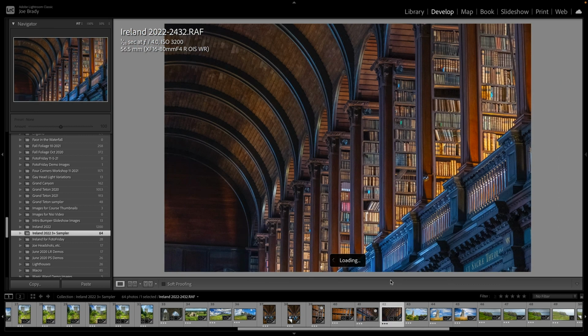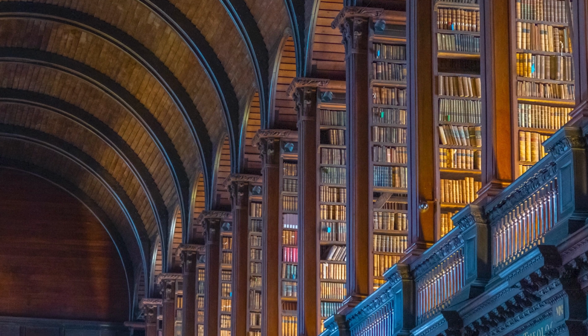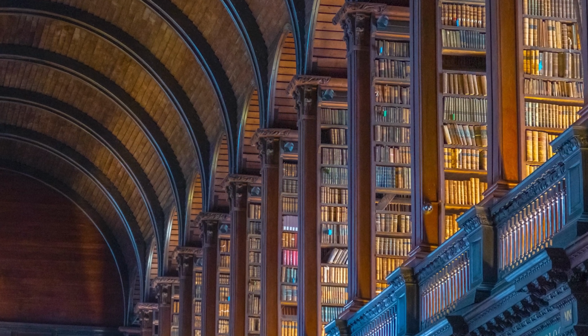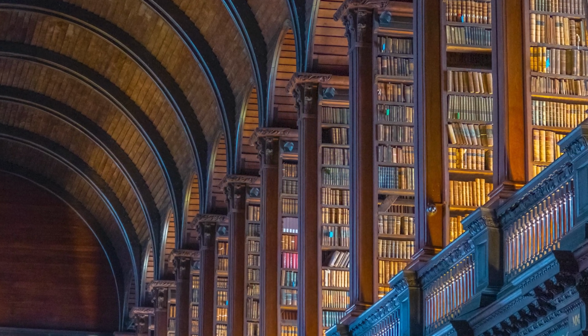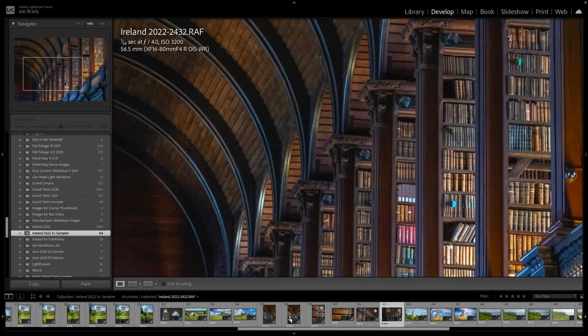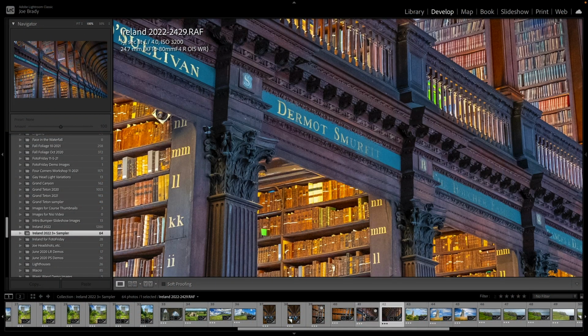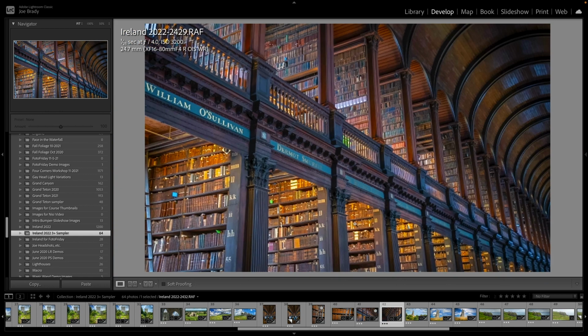Now let's take a look at a picture of the vaulted ceiling here. And again, this is 56.5 millimeters, 1/25th of a second, 3200 ISO at f4. You think f4, oh, it's not going to be sharp. Yes, it is, because none of this stuff is close to where I'm standing. So if we zoom in, you can see everything looks pretty sharp. Let's take a look at another one, looking down an entire row. Let's back off on the zoom here. This is 24.7 millimeters, again 1/25th of a second, 3200 ISO.